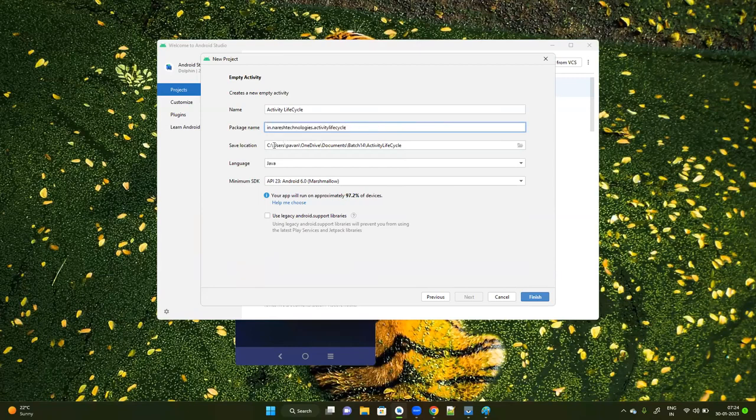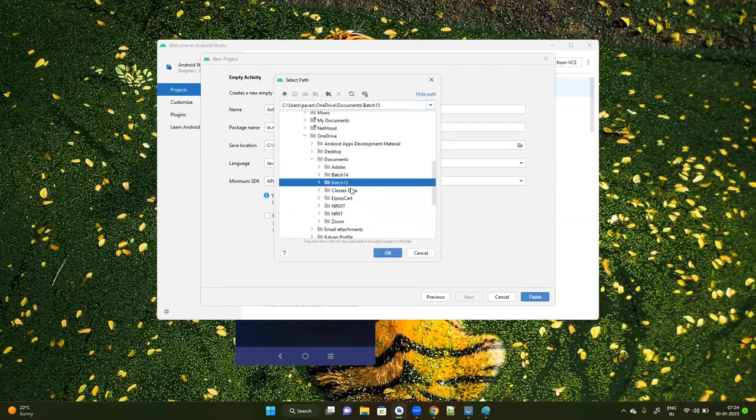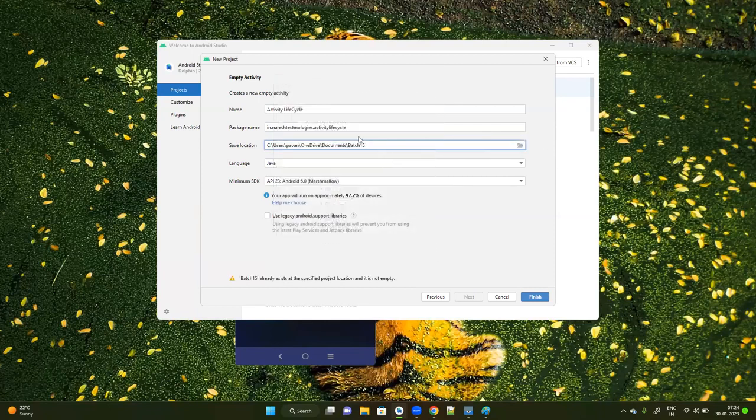Once the package name is set, you can give the save location pointing to whatever folder you'd like to. I'd like to point it to batch 15, and then I'll copy the same name with a slash. Of course, I should not have spaces in the folder name. I'm removing it. Set the language to Java and choose minimum required SDK to API 23 because I recommend this.